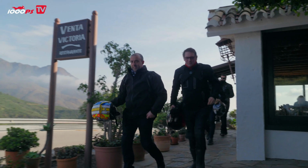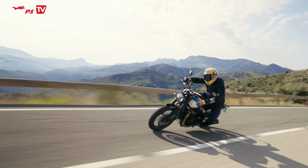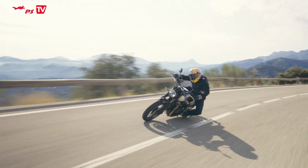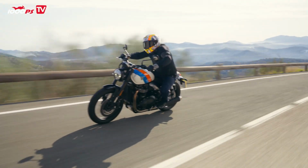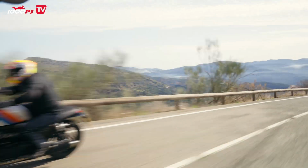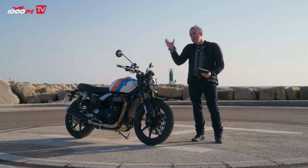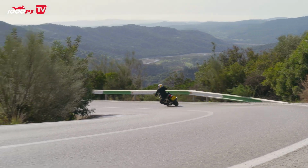So I've had a great opportunity today to ride this bike in really mixed conditions. And sometimes when we ride these bikes, it ends up being like an immature, dangerous riding competition. But today it's just been a really nice, relaxing jacket and jeans ride. We got the opportunity to push it a little bit, and when you start to ride it outside what it was designed to do, then the pegs start to tickle the road a bit.